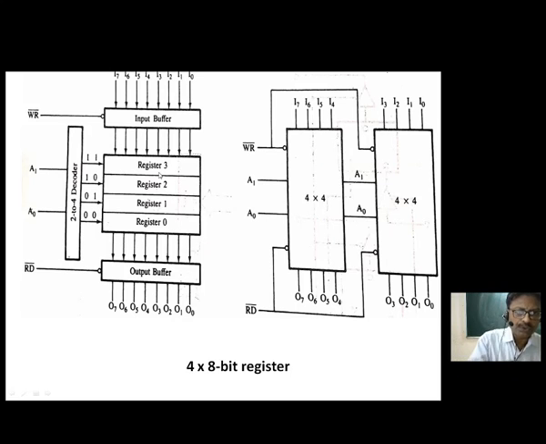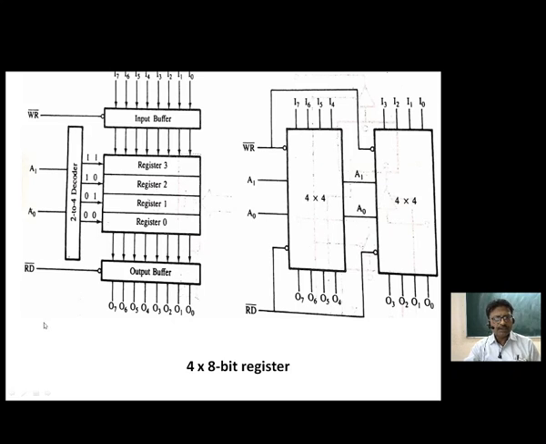So as I told you previously, we are required to select the chip as well as the register. Since in this particular case there is only one chip, and in that chip we have 4 registers, whenever we have to work with any one of these registers, it must be identified by the address, and this address can be identified by the 2 to 4 decoder depending upon the value of A0 and A1. If the value of A0 and A1 is 0, 0, it means register 0 will work. If it is 0, 1, register 1 will work. If it is 1, 0, register 2 will work. If it is 1, 1, register 3 will work.